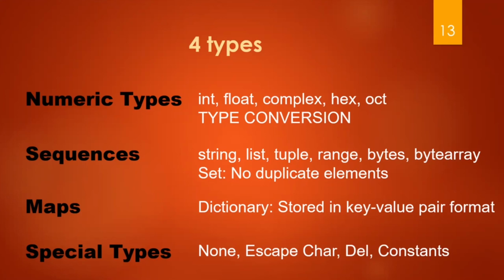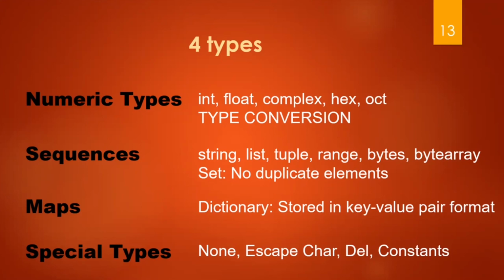Then finally, we learned about the special types, where we have learned about None. When there is nothing assigned, no value is assigned to a variable, then None is auto assigned. Then comes escape character. Escape characters are those like when we usually introduce a new line, then we use \n, and for a tab, \t to give a space.